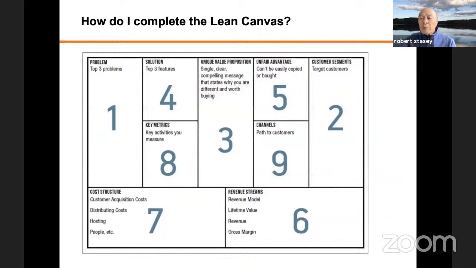So how do I complete the lean canvas? We would use a similar approach to what I described earlier for the business model canvas, but this canvas can be created faster, because typically we're looking at an iteration of our business model as one example, or we're looking at honing in on a new customer segment. And so it can be done faster.